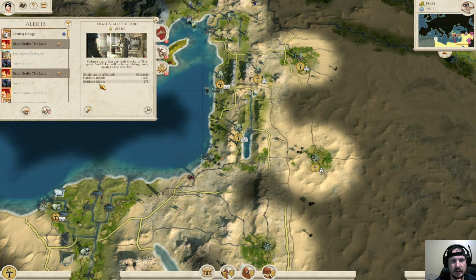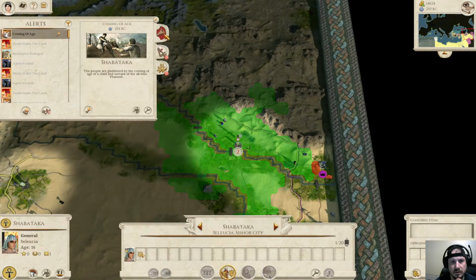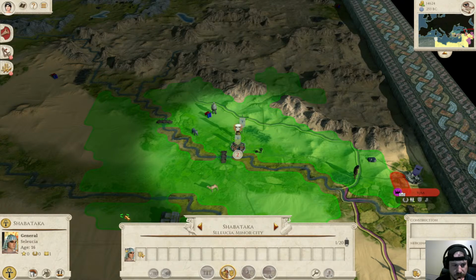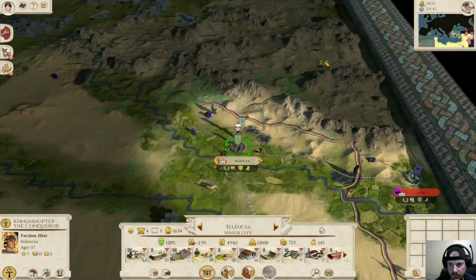Still plague in Seleucia. Shabbataka comes of age. Oh, and he is actually in Seleucia. We'll make him the governor here.